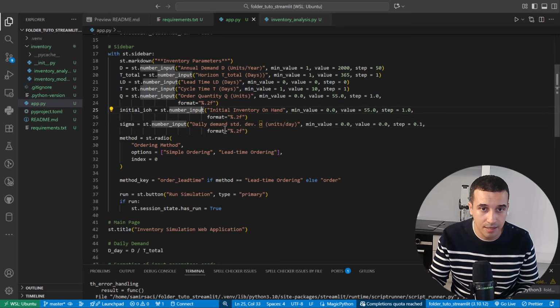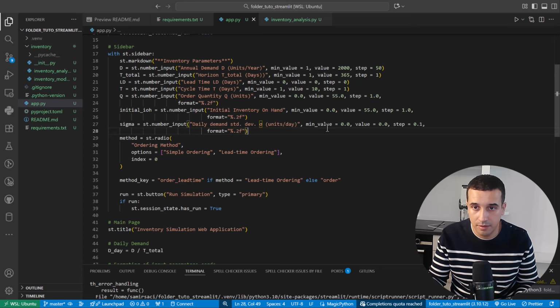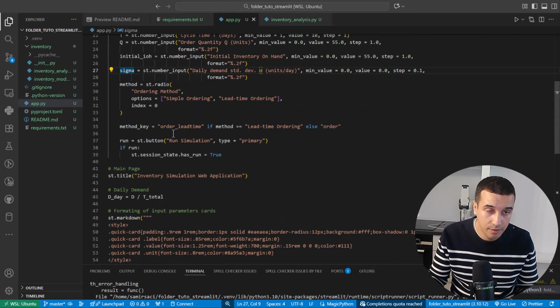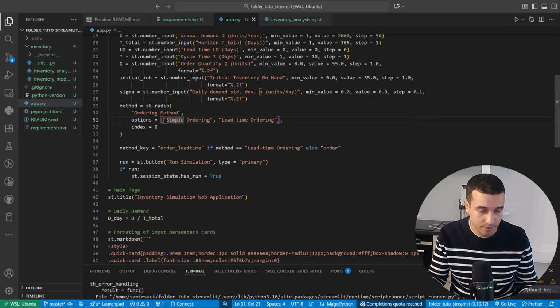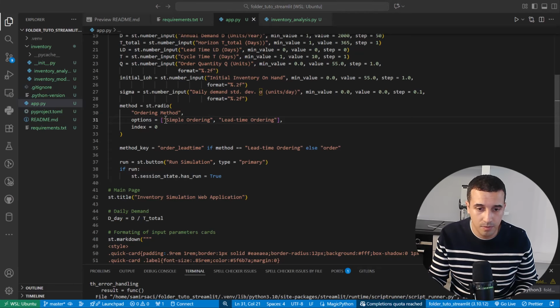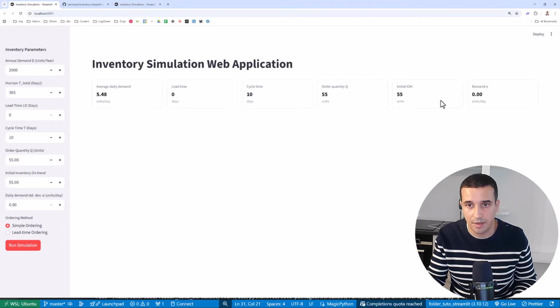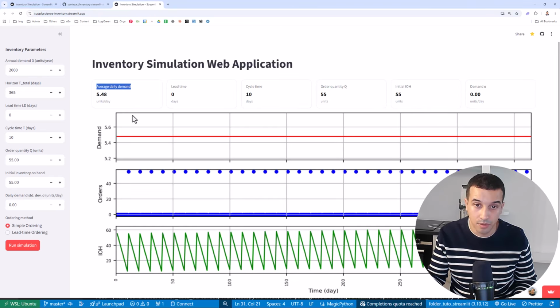Here, sigma st number. I haven't changed the input parameter name. And now, if we go back here, we should have the 6 cards, exactly the same as this one. So now we're good.